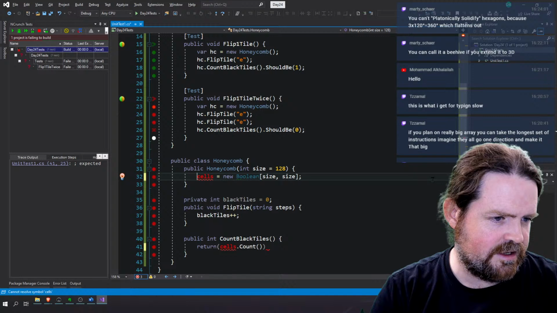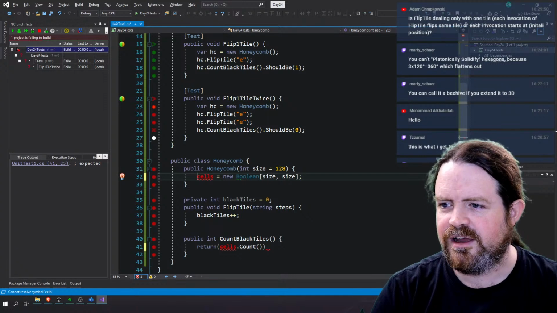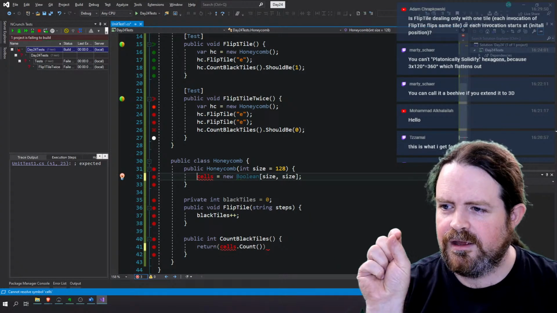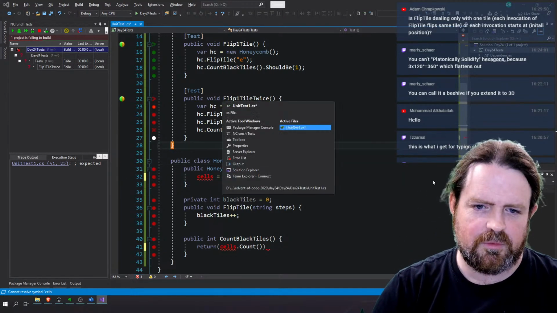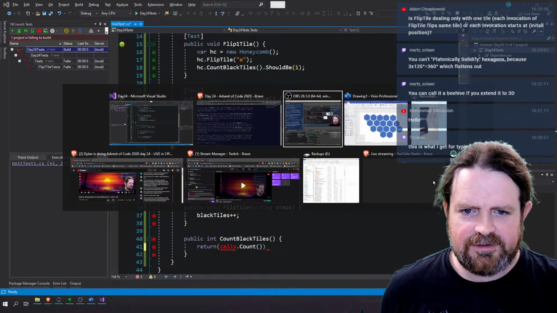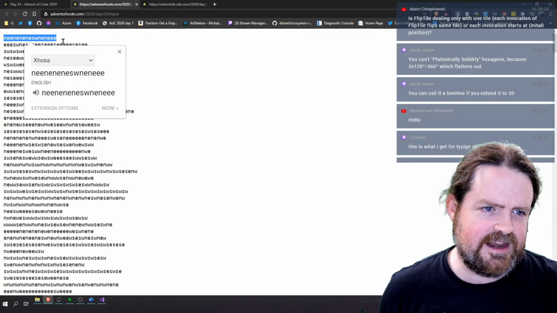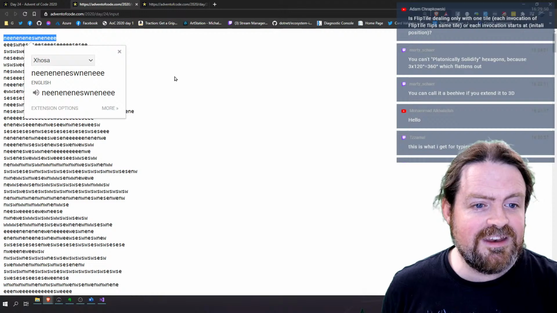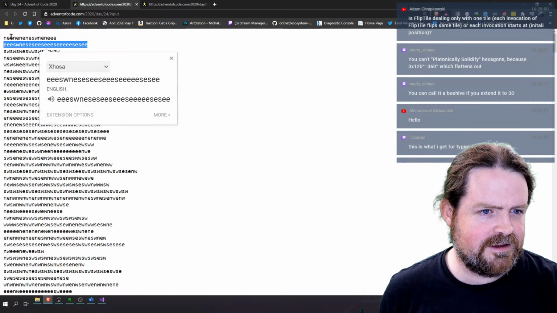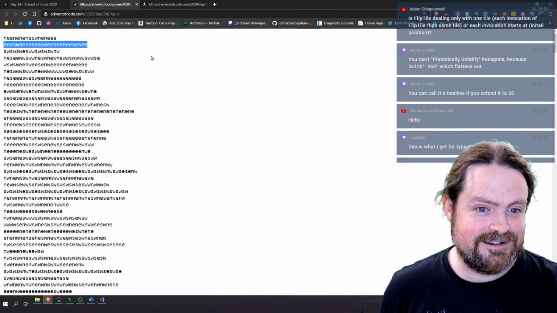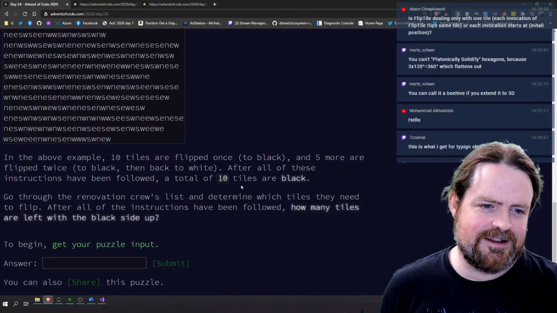Is FlipTile dealing with one tile? Does each invocation of FlipTile flip the same tile, or does each invocation start at the initial position? So for FlipTile here, each invocation starts at the initial position. So when I say FlipTile, that always starts there. What I'm going to do, though, the way that I'm going to build this thing, Adam, is to grab my puzzle input, and I'm going to feed each of these lines into that method. Oh, apparently nini nini swinini is chosa for nini nini ni swinini, which is nice. I'm glad we've cleared that up. All right, good effort, Google. Thank you. Yes, I'm going to feed each of these lines to FlipTile, and then at the end I'm going to see how many tiles got flipped.